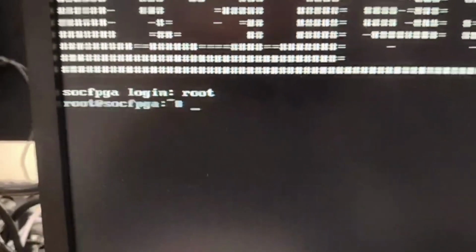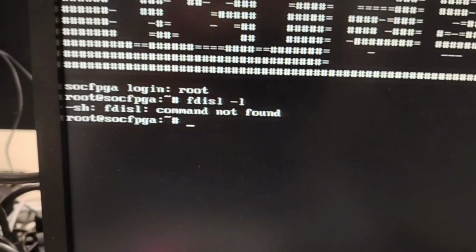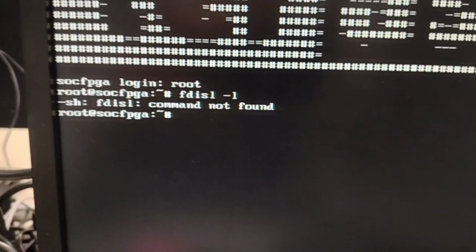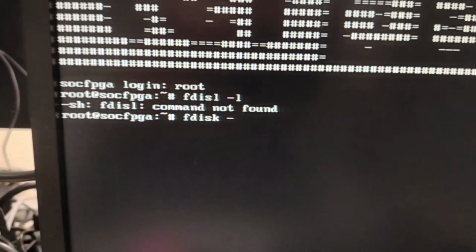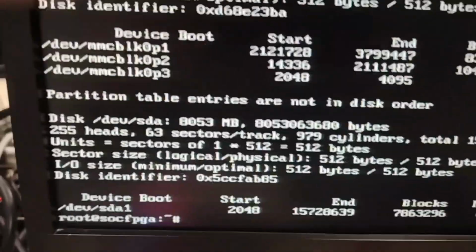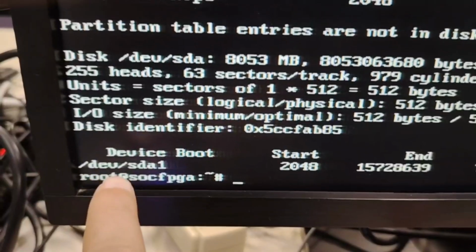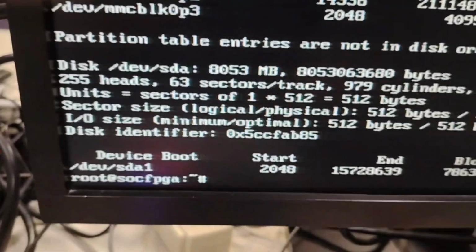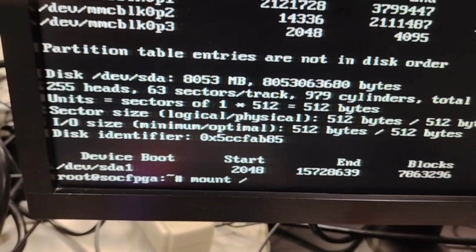To do so, I need to go to the root and then fdisk -l, sorry for that. fdisk -l, and as we can see here, it gave me the directory for the SD card. It's in dev sd1. So I will mount this to the media folder.